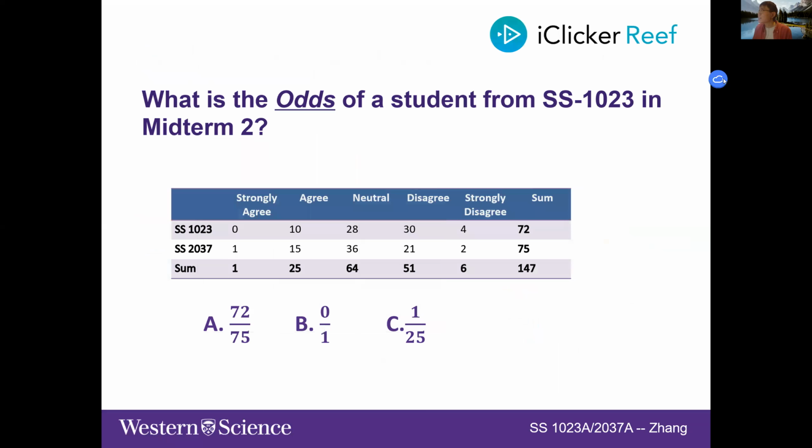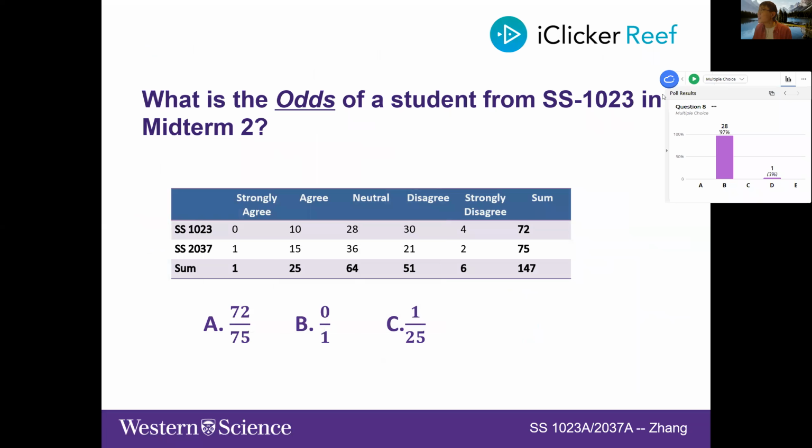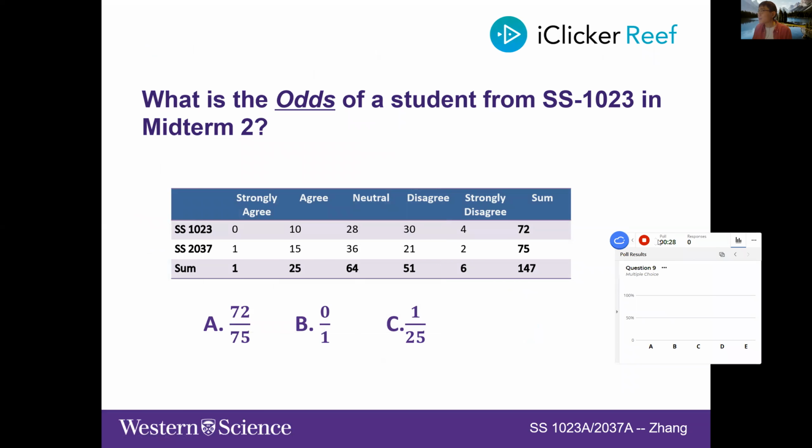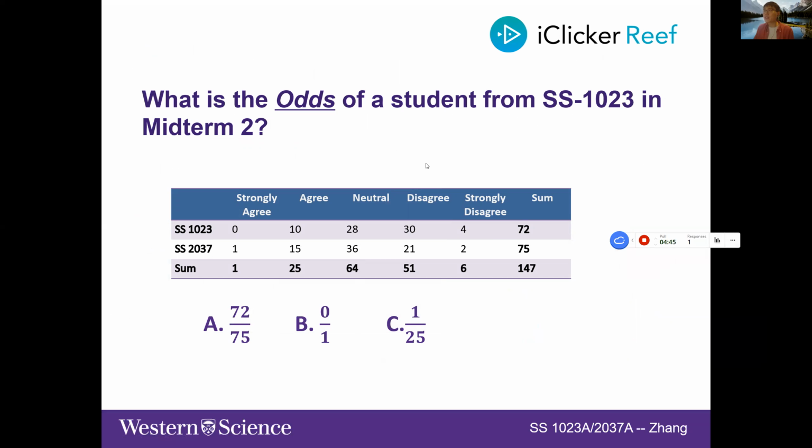Okay, so let's do another exercise. Hope you guys won't feel too much about this. I guess this one is quite straightforward, right? So first, look for a condition. Is there a condition up here? If there's no condition, then we look for the marginal distribution. If there is a condition, we look for the conditional distribution.